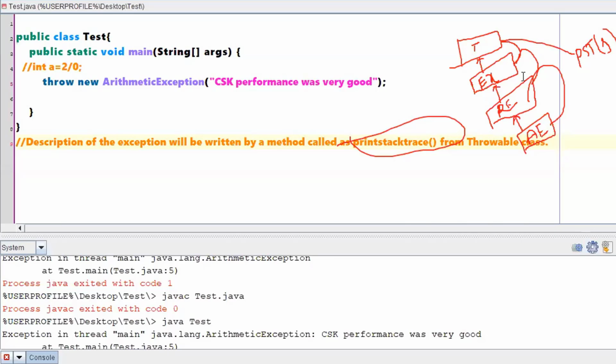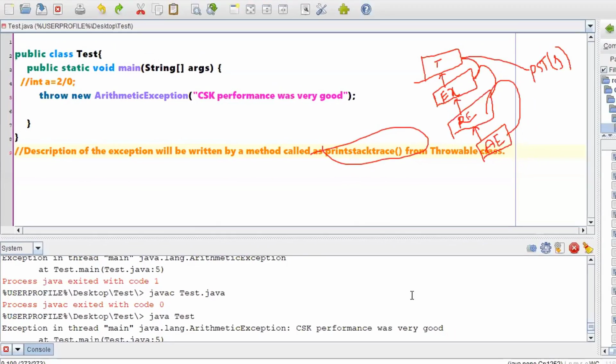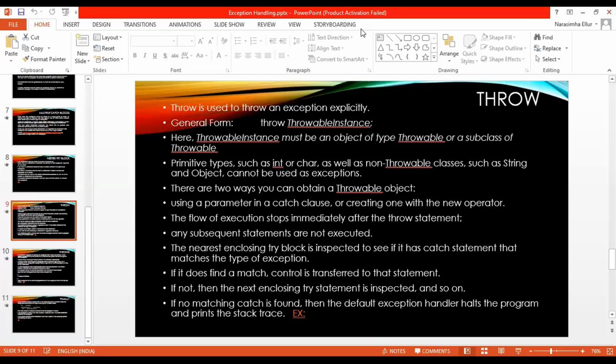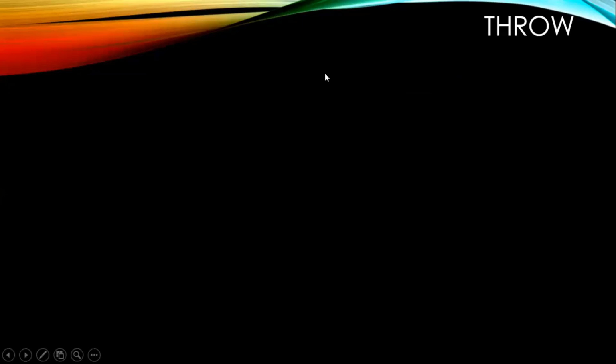In today's class, we have discussed extra with respect to print stack trace. So let us quickly see a few points in the PPT. It's like a revision of whatever we have discussed with respect to throw, so we can easily understand the program we are going to write.